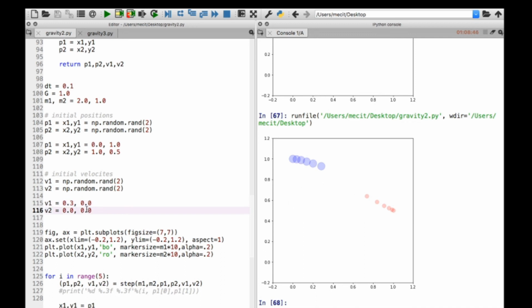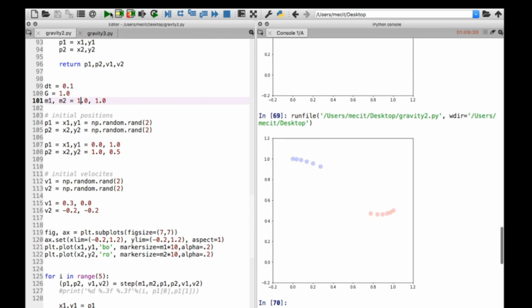So let's play with this a little further. I want to make my second mass move down, and also give it a little bit of negative velocity on the x-axis as well. So let's see this. That's right. So the second mass actually curls towards negative velocities, but my larger mass is actually pulling it back up. So how about we make the mass a little bit smaller?